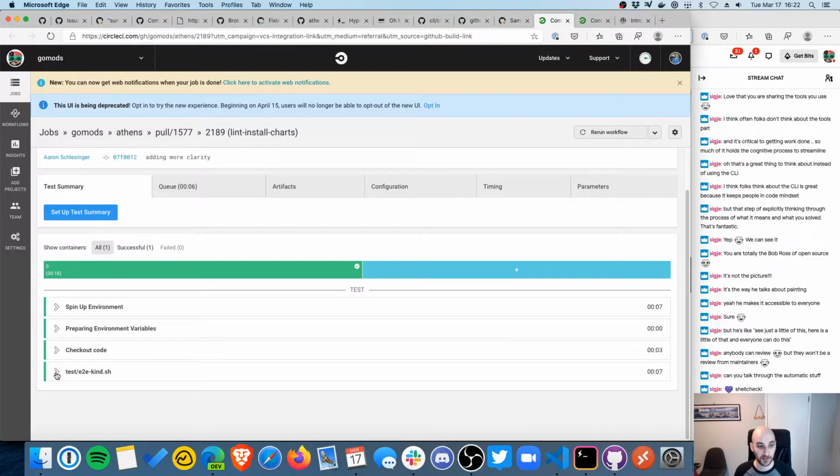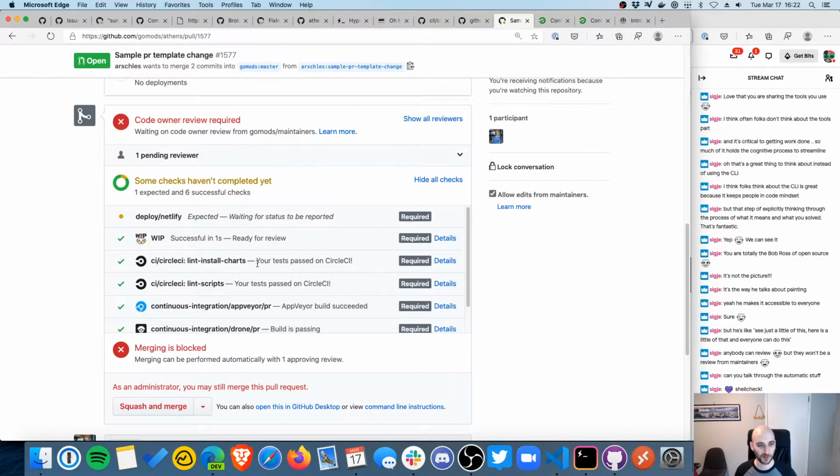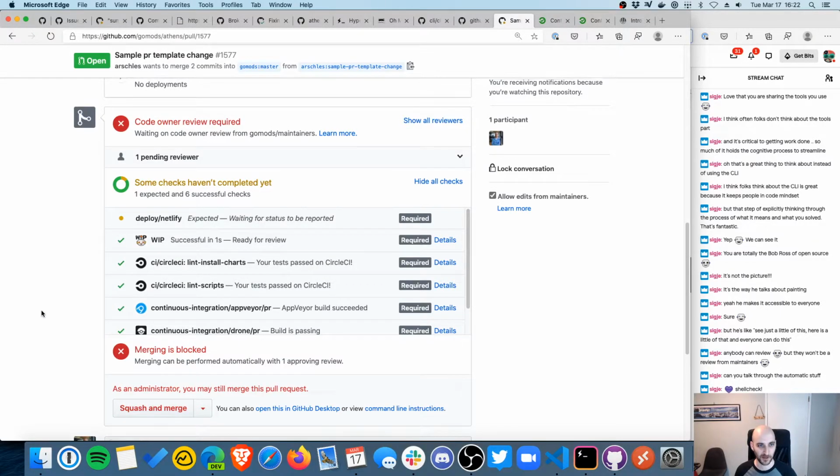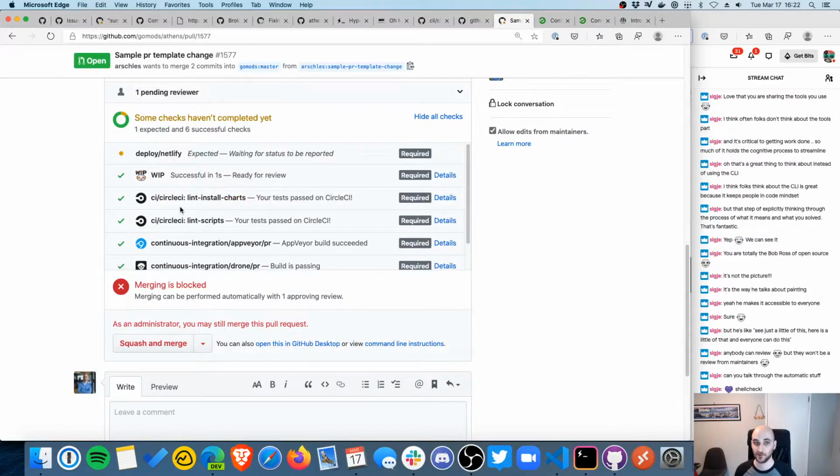So there's a lot going on here. And the cool thing is, I don't even know all the things that are going on right now with this script. It's been a while since I touched it. There's been a lot of other people that go in and mess around with it and do stuff that I don't even know was possible. But I don't have to worry because really at this point, I'm making a change to a PR template. It has nothing to do with Helm, but I still get that green check mark.